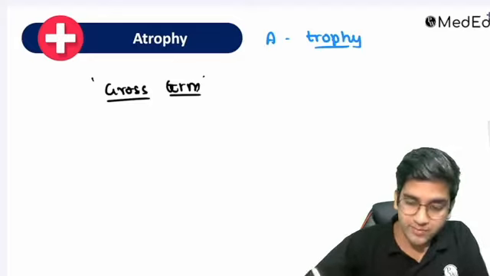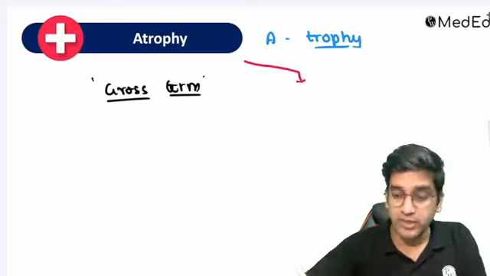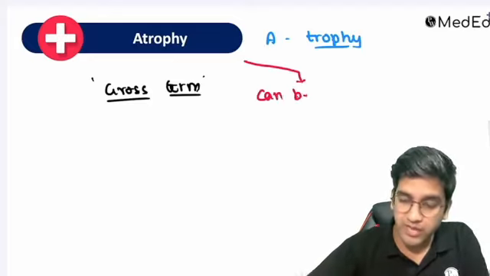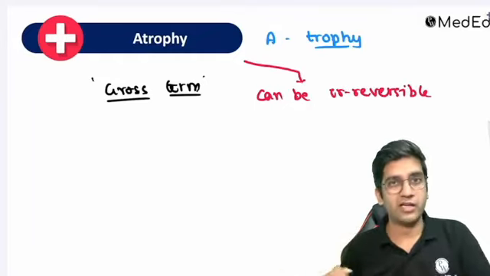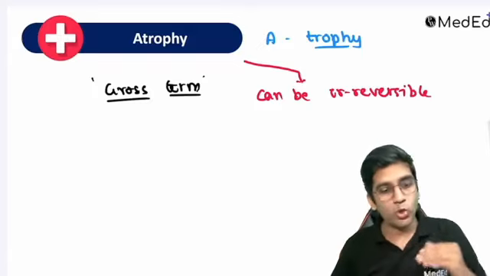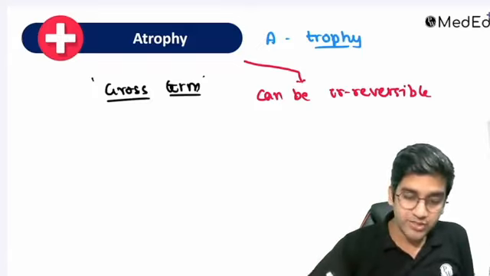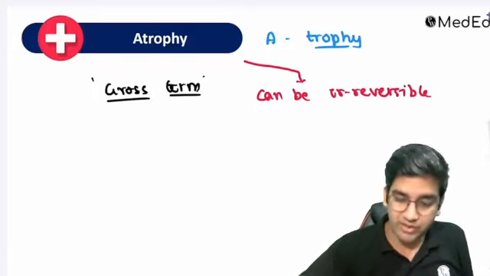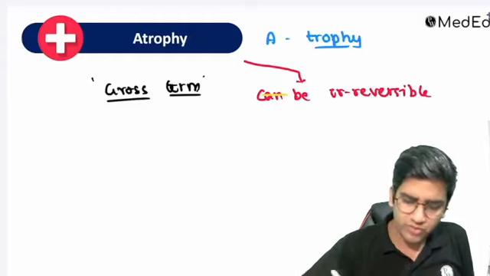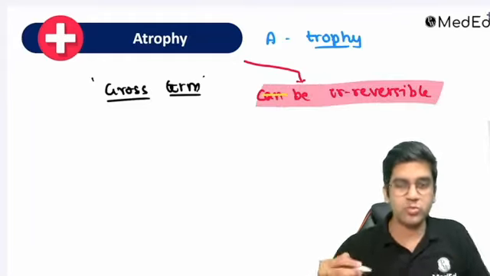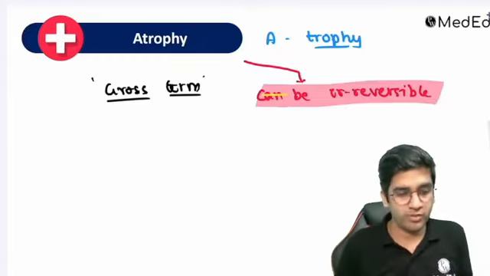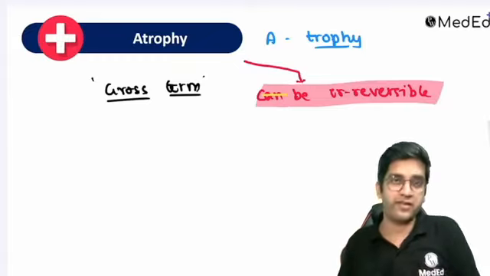So always the exceptions are important for me. Atrophy can be irreversible. I'm not saying all atrophy, but definitely I'm sure that you also will accept that thymus will never come back in adult life, right? Atrophy can be reversible, also can be irreversible. See, exceptions are always important for you. It'll never come back, right? So exceptions are always very, very important for me because no one is going to ask you the routine thing. The exception is what excites them, and I want you to remember that. Perfect, right? Can be irreversible, right?